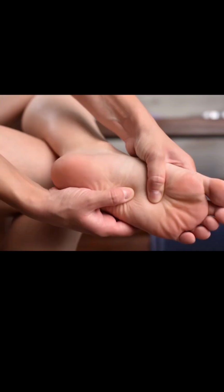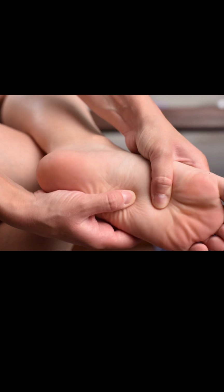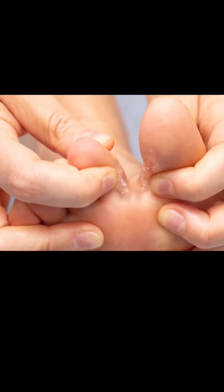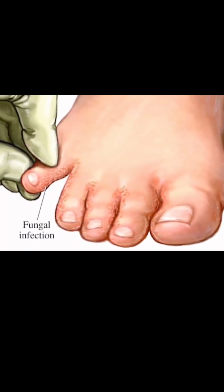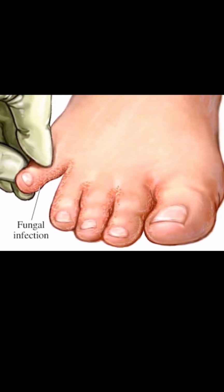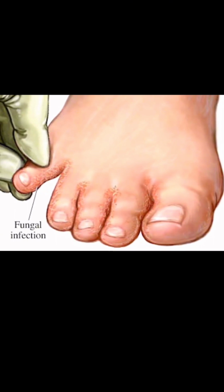Now, it's very important when you're diabetic, you have to check your feet every day. Do a daily inspection of your feet. Also, check in between your toes because sometimes people who have diabetes, because the blood sugar is so high, are predisposed to fungal infections. So check in between your toes for any signs of wetness of the skin in between your toes.